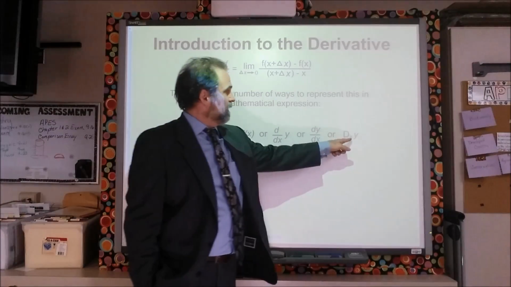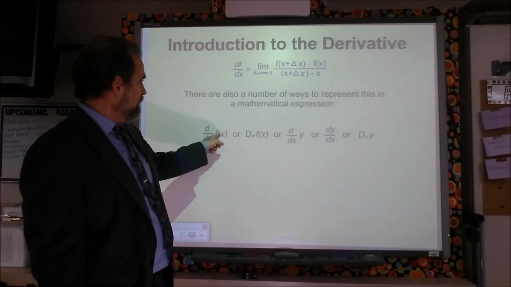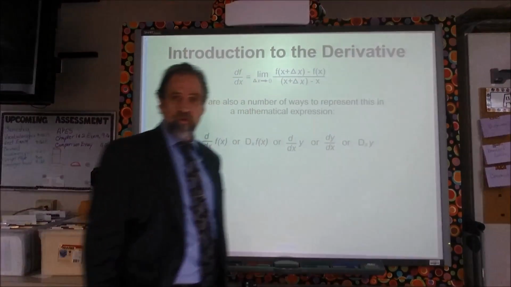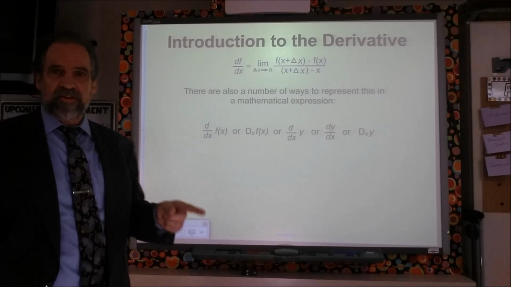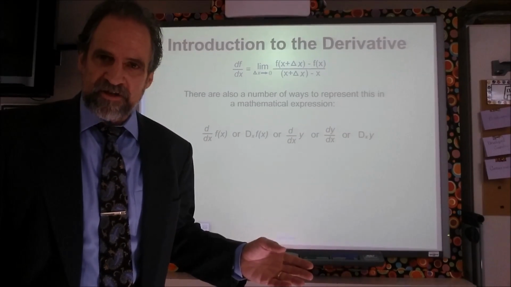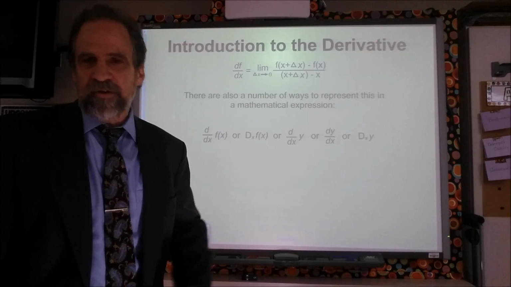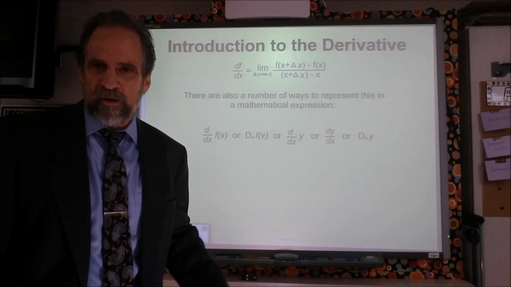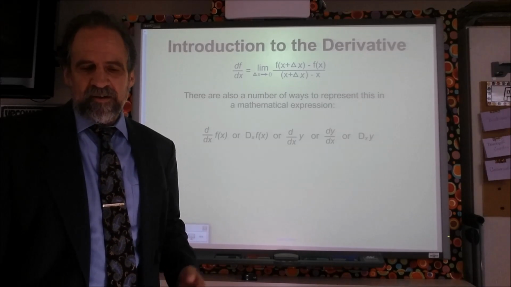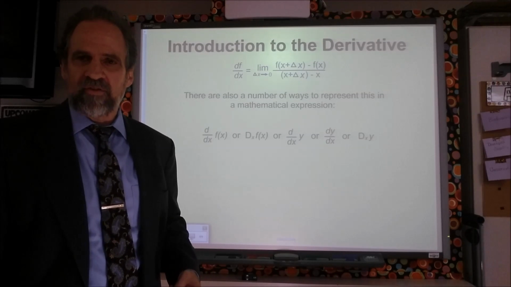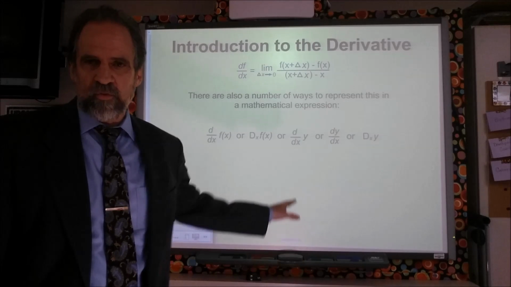And the derivative with respect to x of y, okay? So that functional statement f of x is the same thing as the output variable y. So that's all the ways they could ask you the same thing, as in typical math fashion. They're giving you a whole lot of different ways to say the same things, and you've got to kind of distinguish between them, because they're going to throw a lot of similar questions at you with different looking questions, I should say. And I want to eliminate that confusion right up front.